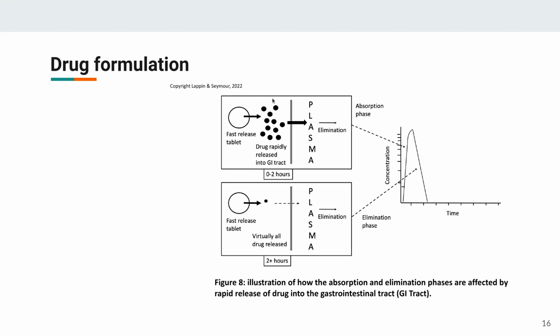Here, with the drug formulation, exactly, this is basically where you have a bit of manipulation possibilities. If you have a fast-releasing tablet, most of the substance is going out of the tablet in the stomach or the intestine very fast, and then you have a lot in the plasma, and then the elimination is very slow. With a fast-release tablet, basically nothing is in the bloodstream after a few hours, because everything is already released. You get a pretty fast release in 1 or 2 hours, and then afterwards it's basically elimination, which is putting the whole thing down.